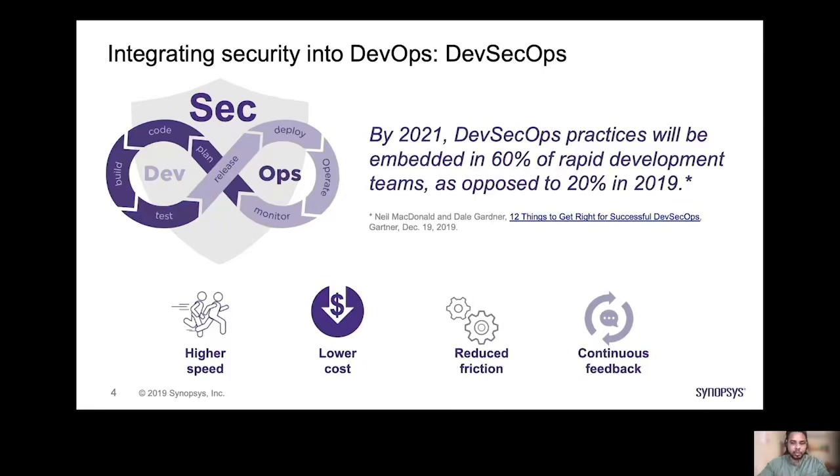This is especially true for organizations building web-based applications. Gartner predicts 60% DevSecOps adoption by 2021, and you don't want to be left behind.